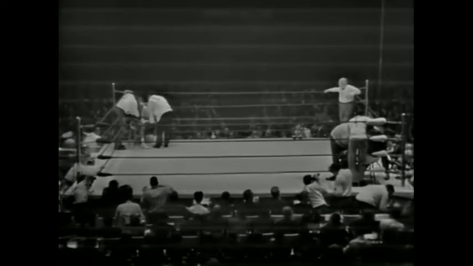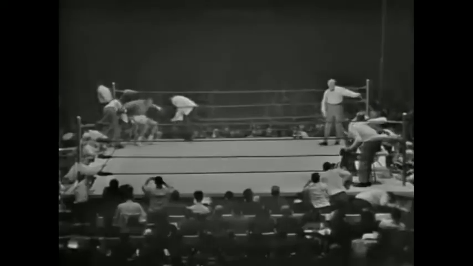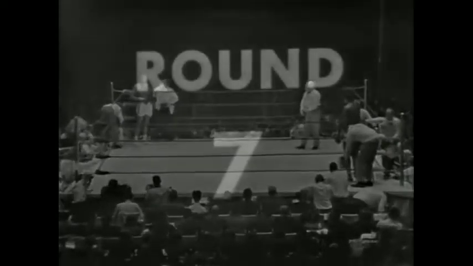You know why Ali doesn't like to punch to the belly, George? Well, I guess it leaves his chin all the more open. Exactly so, and he doesn't want that face mussed up. Round 7.